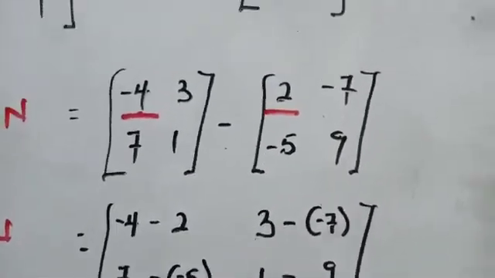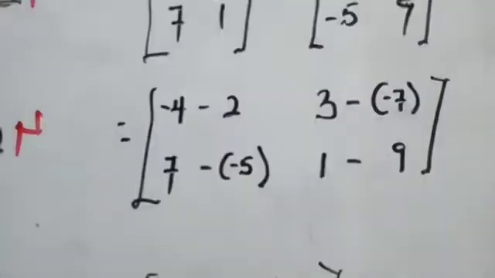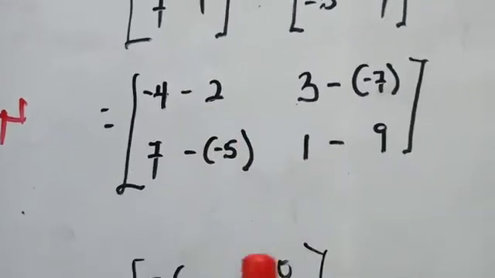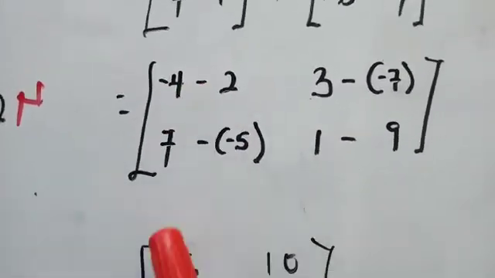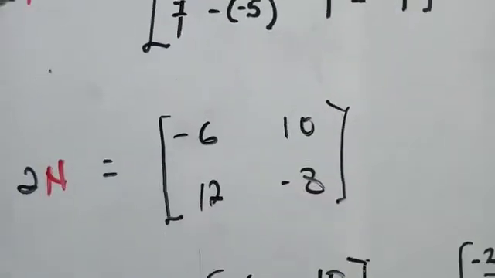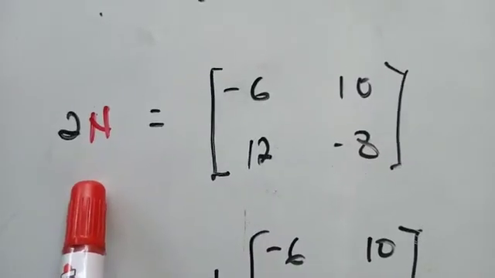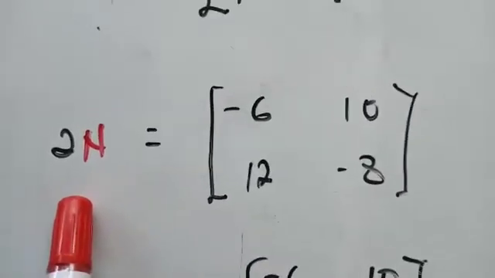So the same thing you have to deal with the rest of the members here. Now we know addition and subtraction already. So if you subtract and add this guy, you should arrive at what? Negative 6, right? So negative 6, 10, and what? 12, and what? Negative 6, right? Okay, very simple. Remember that we are having what? 2n here. So here is what? 2n.